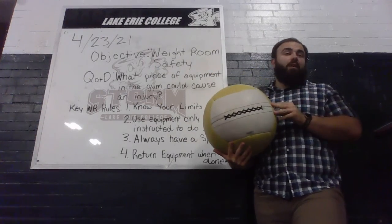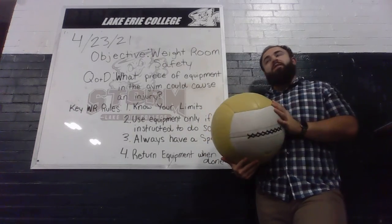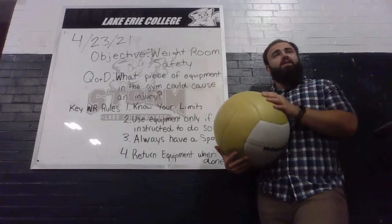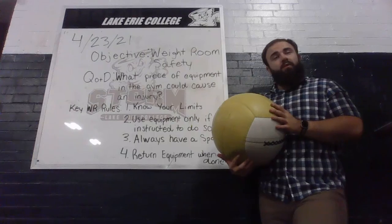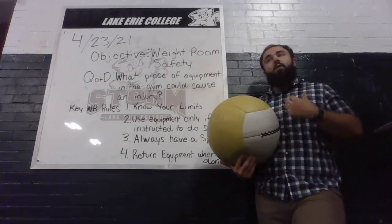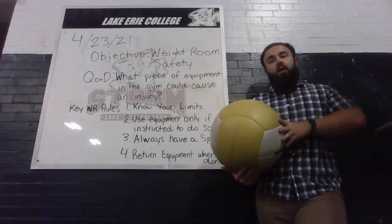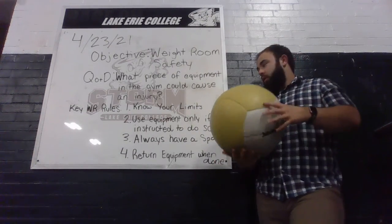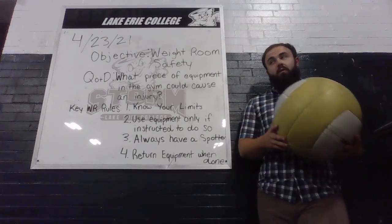These have specific uses in the gym. Just like everything else, they have specific uses. It's also not a chair to sit on, all right? We'll get to using these sometime down the road, but when we get to them, only use them in the way that I intended, okay? There's a specific reason we're gonna use these. Do the exercise accordingly, all right? Only use equipment if you've been instructed to do so.